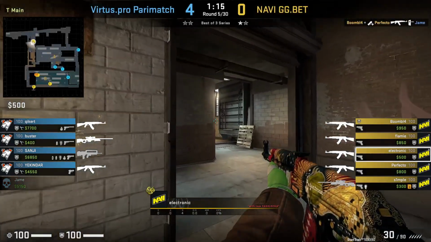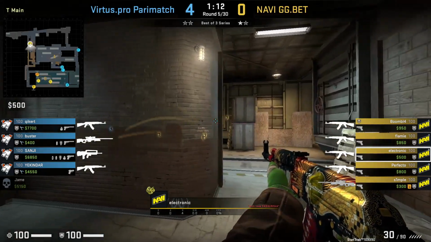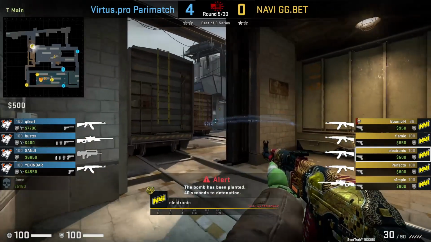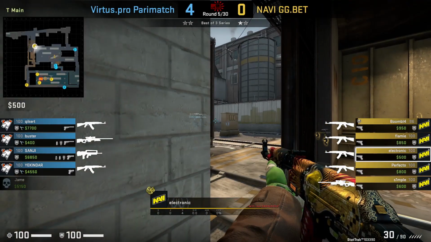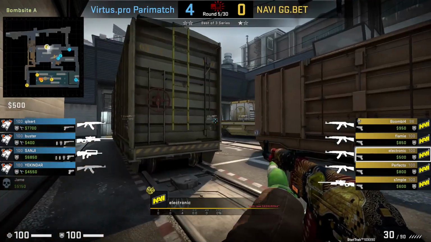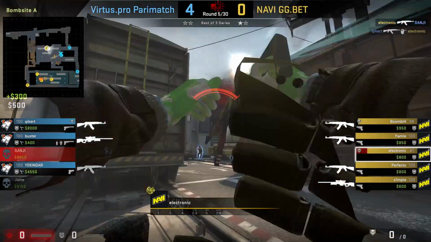I also think a variation you could do is not molly at the beginning and rather smoke left side Ivy and molly straight ahead, and afterwards he goes T-Con and lurks. Had VP went for the retake, then Electronic would flank Connector, however VP saved in this round, and Electronic will spot Sanji and kills him, however gets traded out.